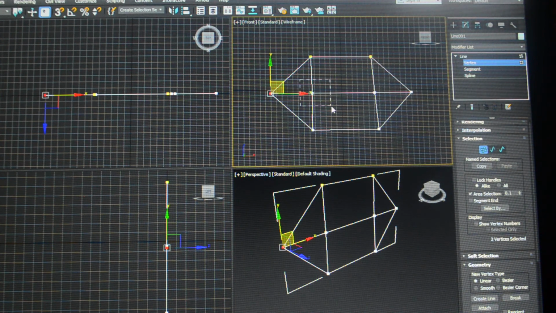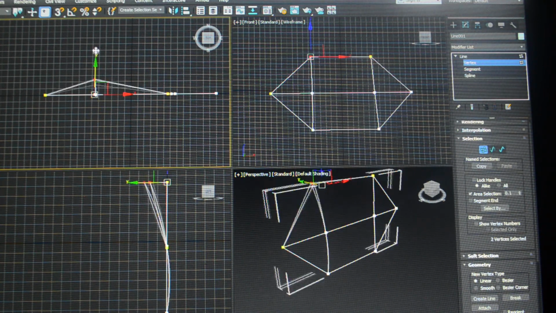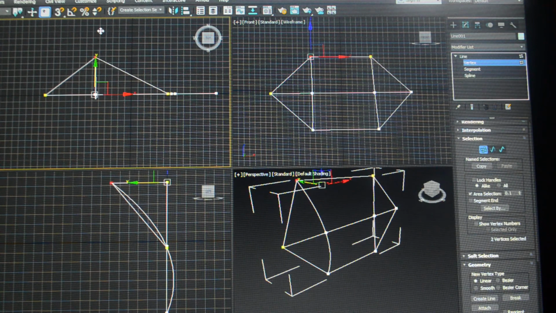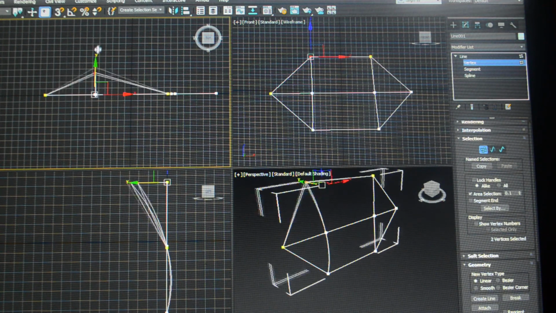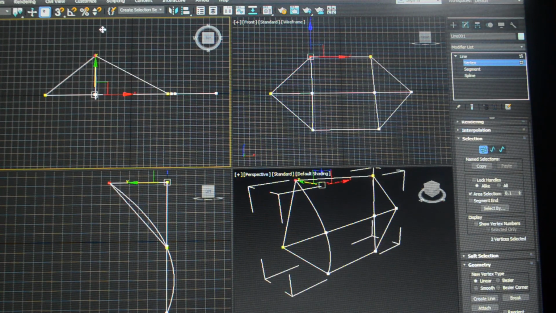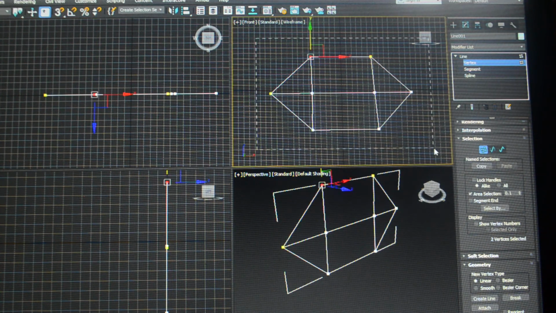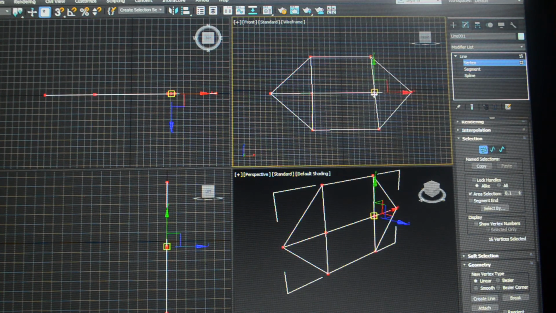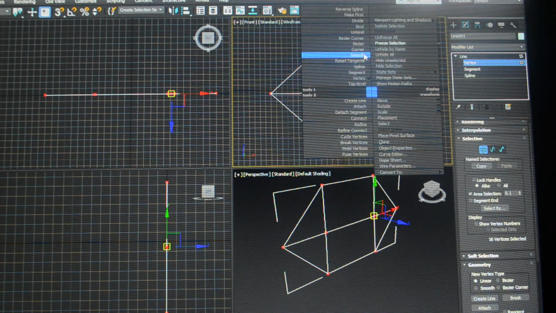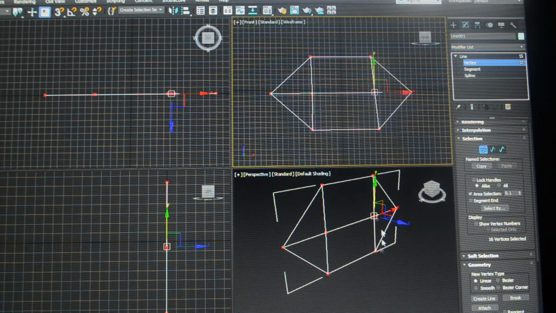Okay, so what I'm going to do is I'm going to select this, and I'm going to come over here to my top view, and I'm going to pull it up. Whoops. See what happened? It curved that. I don't want them curved. So I'm going to select my whole object over here, right click, and make sure they're all corners. I want this to remain as corners.